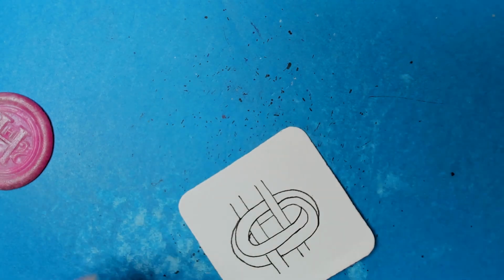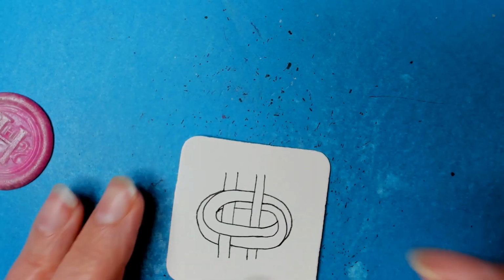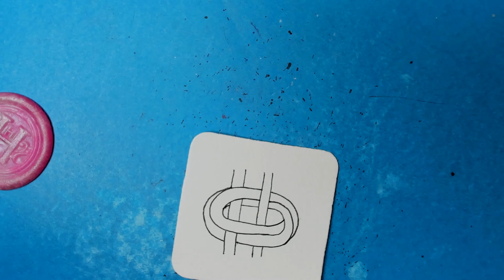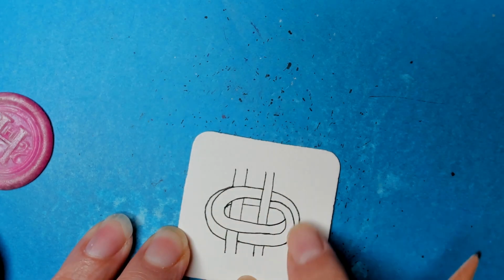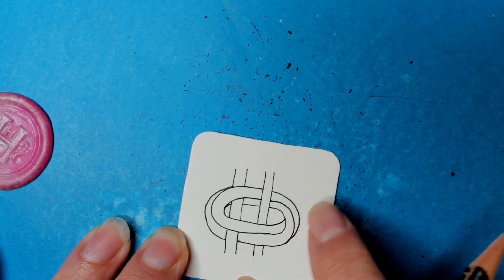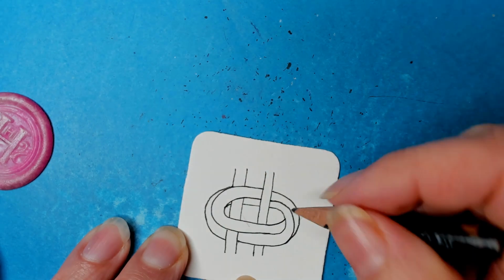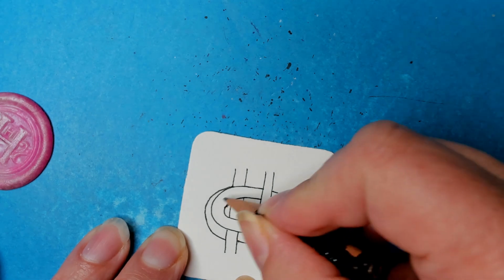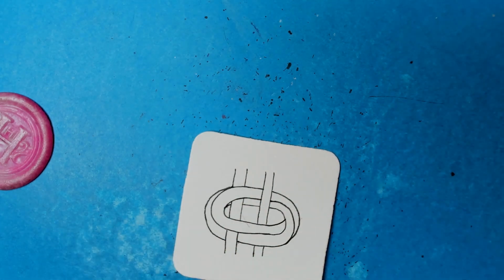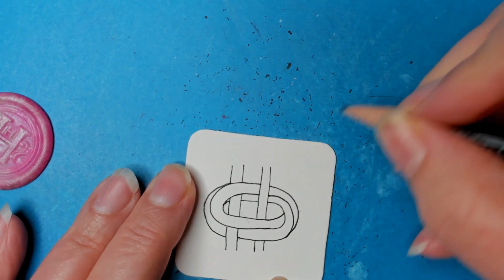I will show you the bits that I got done today. So in shading this, well, actually, let me take it back one step before shading. This can become a reticula. And actually, on my samples, I didn't do this. You could put patterns in any of these. Oh, I think I know what I'll do with that. You could put patterns in these. You could do one over all. Oh, look at me writing. One over all of it. You could do this ring with one pattern, the other ring with another. Color them in different. Completely up to you. And then there's so much fun that you can have with this.